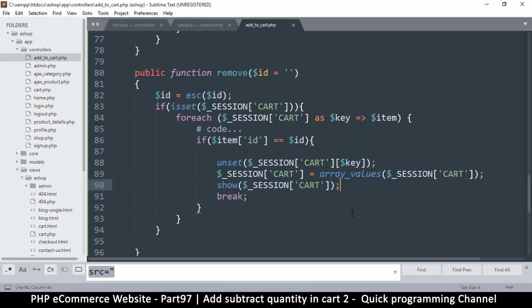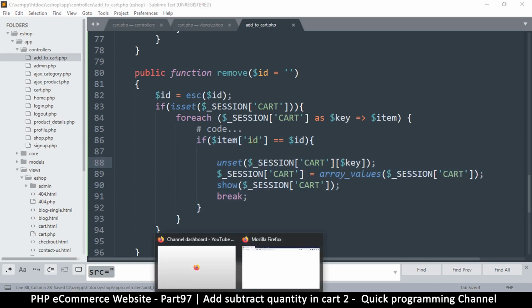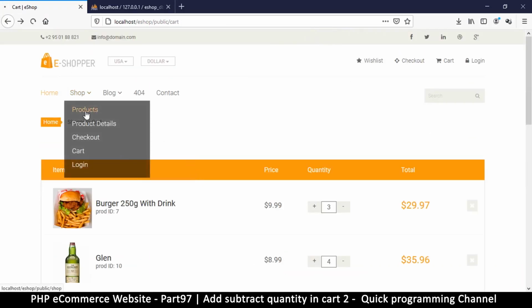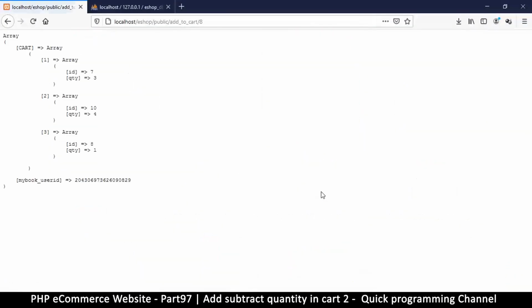Oh, what has happened? So it seems I have completely destroyed, oh no, I haven't destroyed anything. What has happened is it's not going through here because it's not finding the one we're looking for, right? For us to make that point, we need that item in the cart, because now there are only 2 items. So let me go back to the shop, to products, and let me add this one to the cart again. So that was added. Cool.